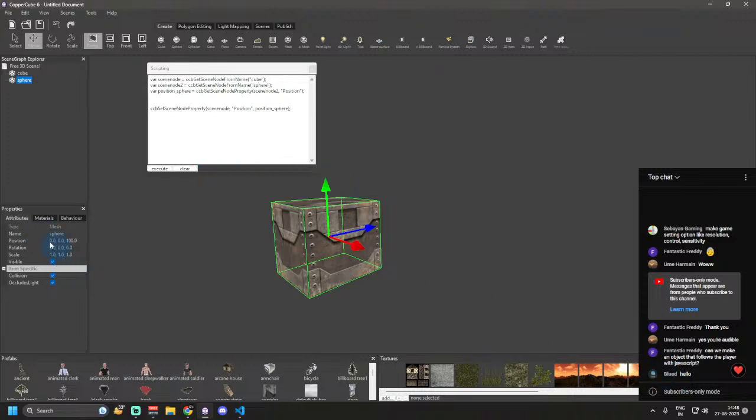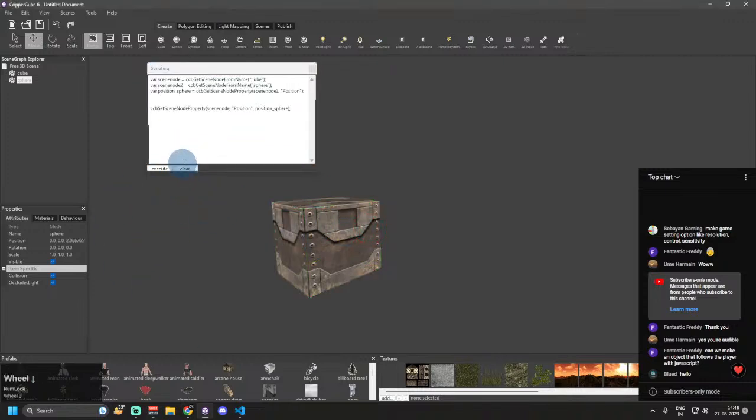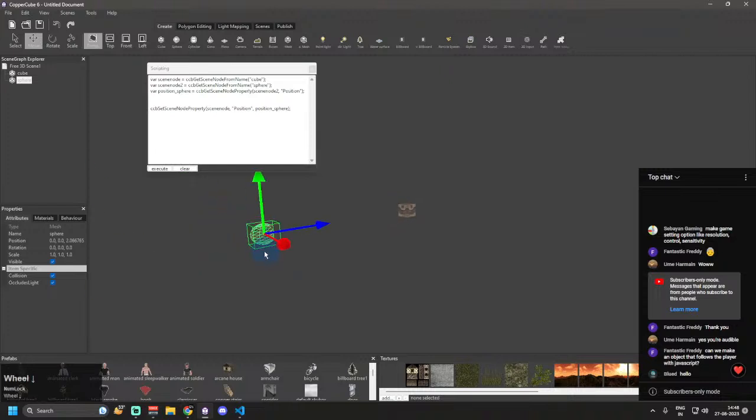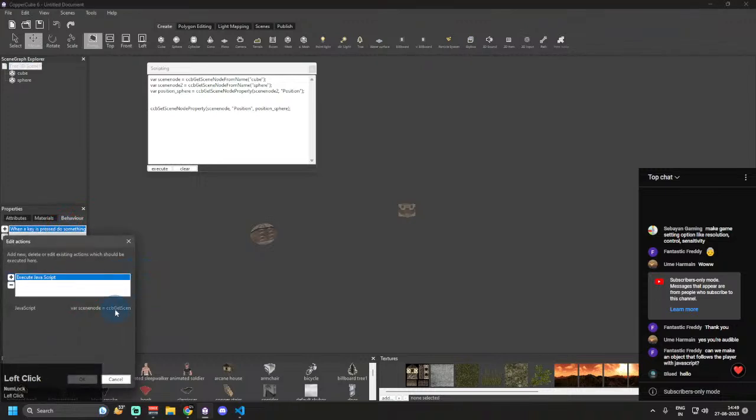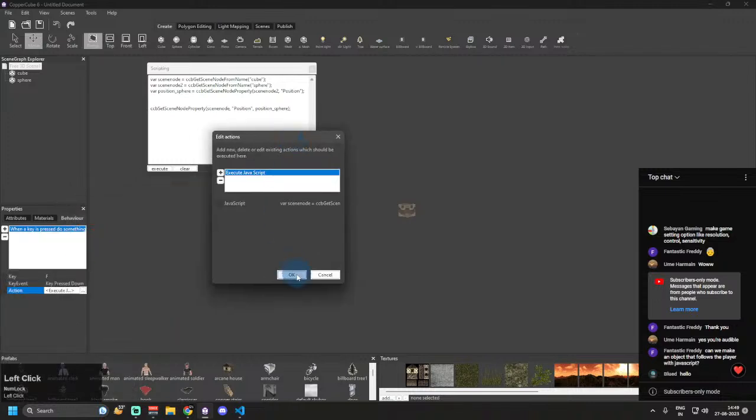So just like I told you earlier, you can also use this in the execute JavaScript action. So simply copy it, and let me just change the position of our sphere mesh. So we have our sphere mesh here, and in our execute JavaScript command, we are going to paste this script and hit OK. Hit OK again.